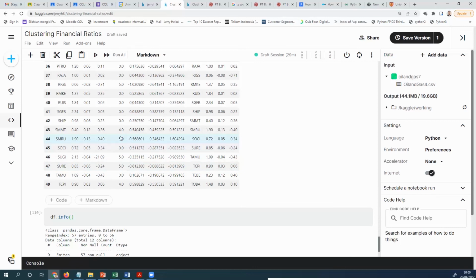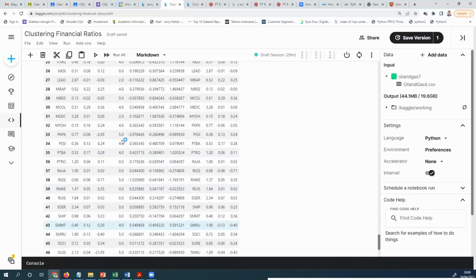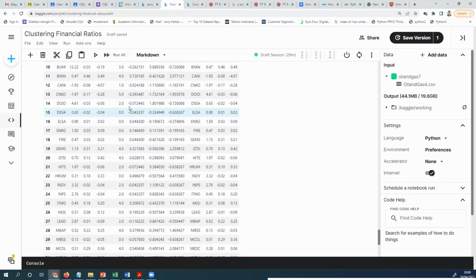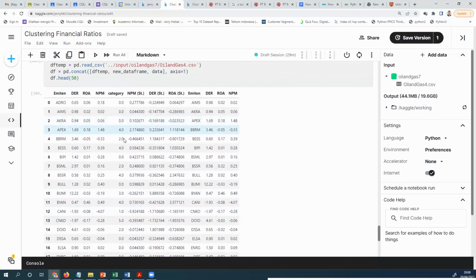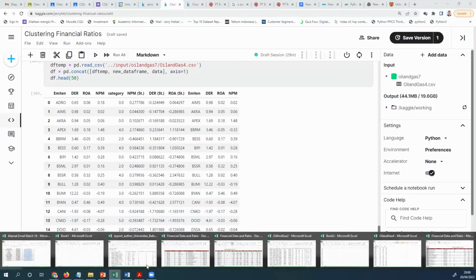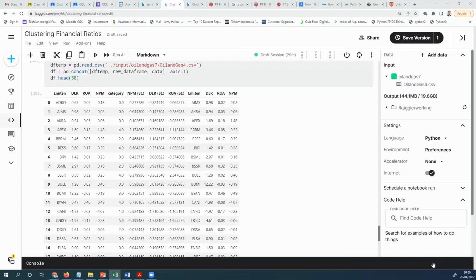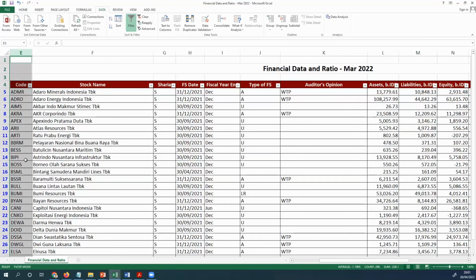This is 5. Very good. What are the 5? Oh, this one. CNKO. What is CNKO? CNKO, Eksploitasi Energi Indonesia. Yeah. This is the company having.